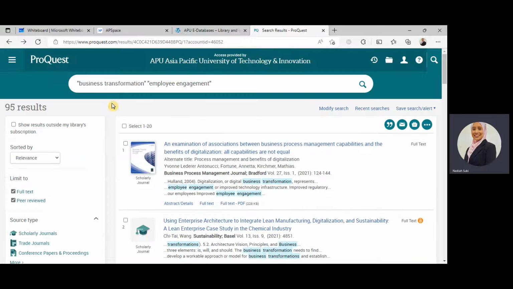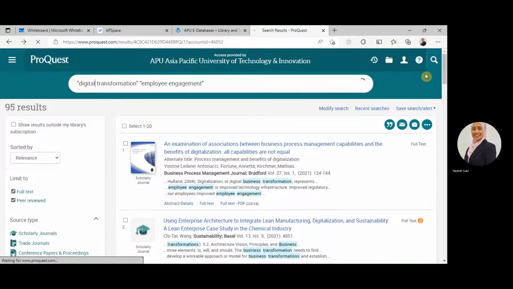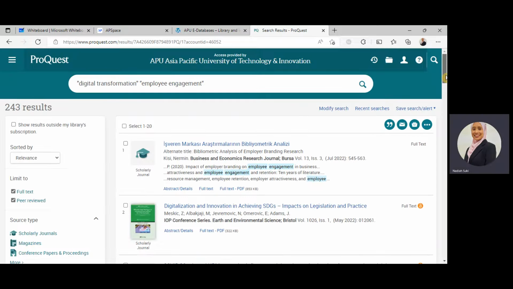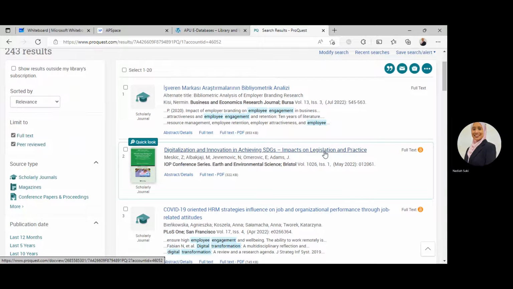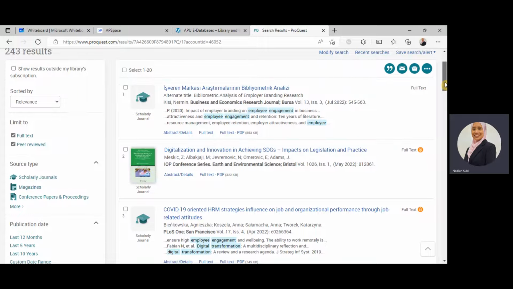Okay, let's say I want to change a little bit. I want technology transformation, or maybe digital transformation. Let's see what kind of results I get. Okay, so a little bit different. All right, so maybe a little bit closer to what I want. So you see there, it's important to have the right search keys, or maybe a mix of different types of search keys, so that you get a few options.